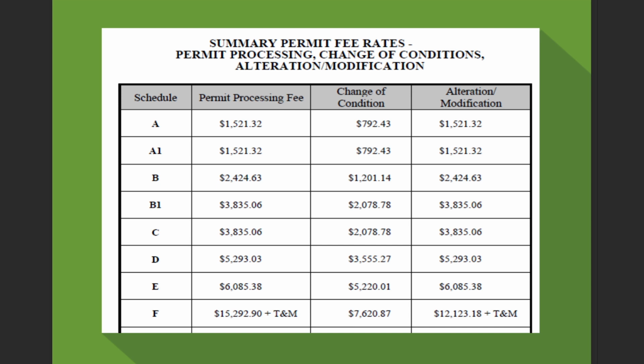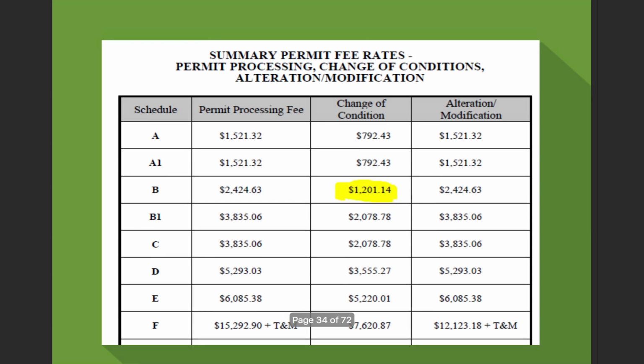In this step, you're really trying to match the equipment application type, listed on the top of this table, to the schedule, which is listed to the left, to determine the base fee.